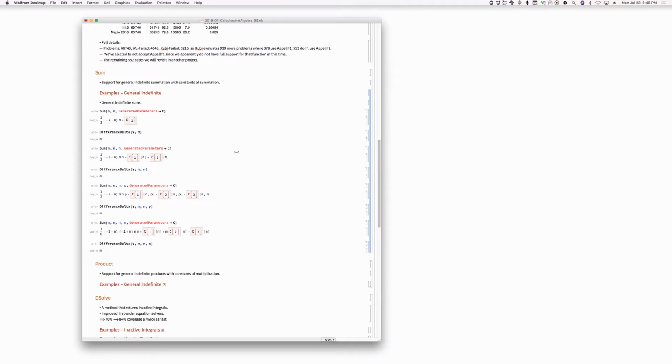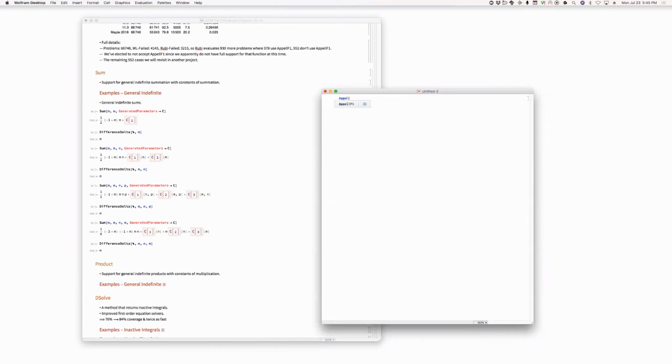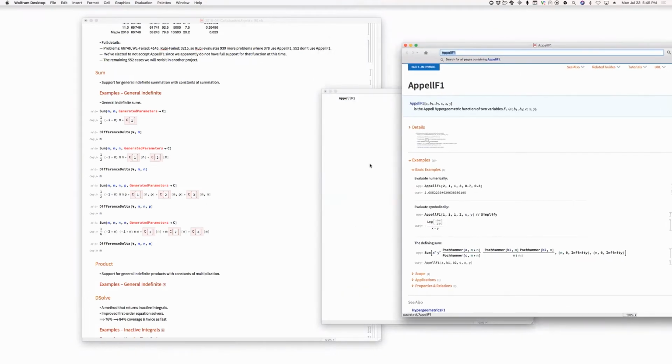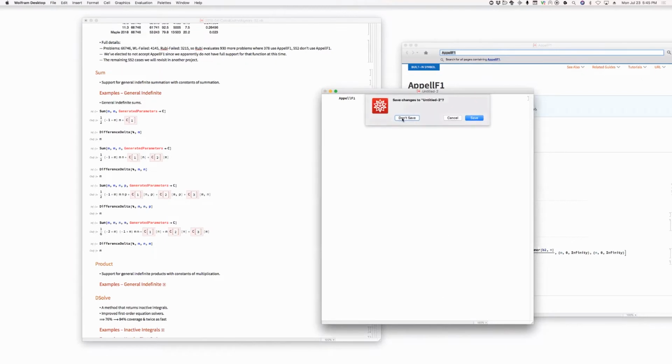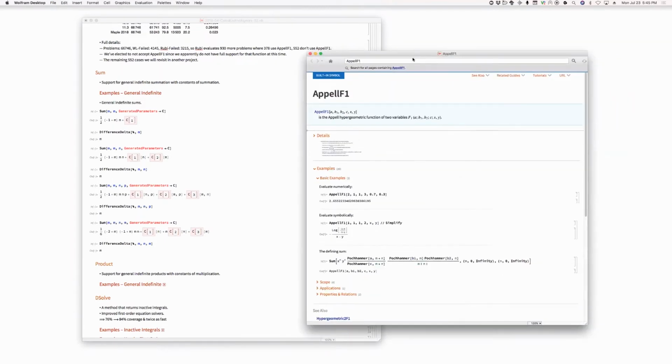What is the story with AppellF1? I mean, we've had that as a function for like 5 years or something now. Devendra can speak to what the problems were that we found. The problem is that very simple examples can give an AppellF1 answer. So you're finding a volume of a solid, and it might give back a really bad answer in terms of AppellF1.